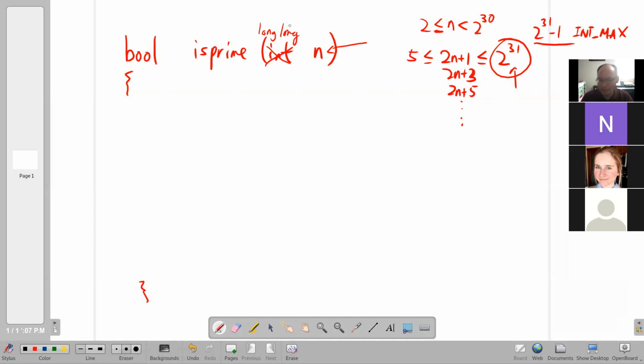Now, you might be saying, oh, it's probably okay if I use an unsigned integer, because with an unsigned integer I can go up to 2 to the 32 minus 1. And you're right. But we might as well just use 64-bit integers to be absolutely safe. There's no real penalty for going to 64 bits. There's a little bit of speed difference, of course, but it's not usually a determining factor of whether your program is going to run too long or not. So that's the first thing.